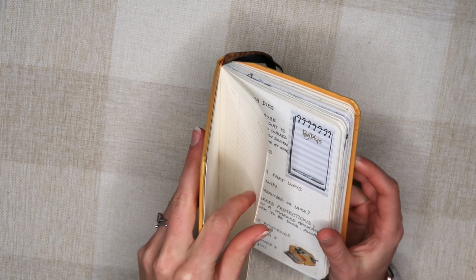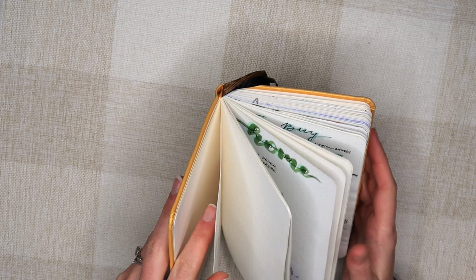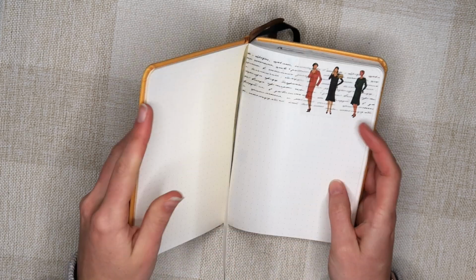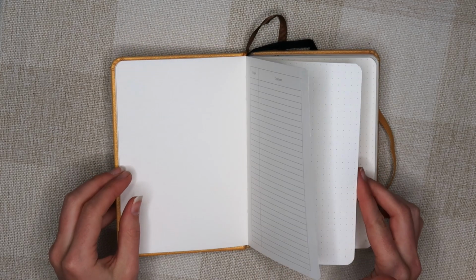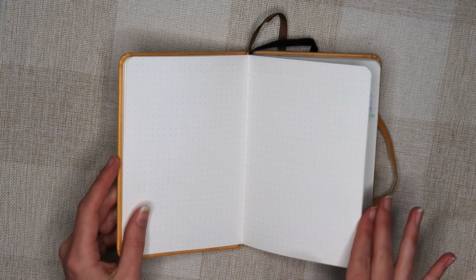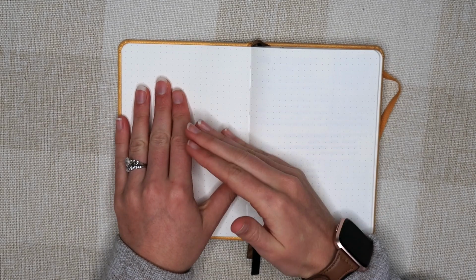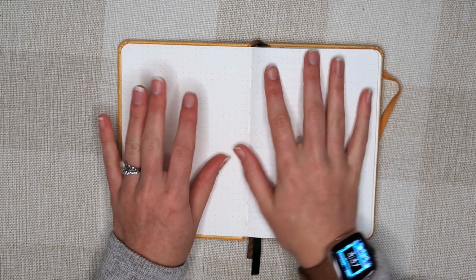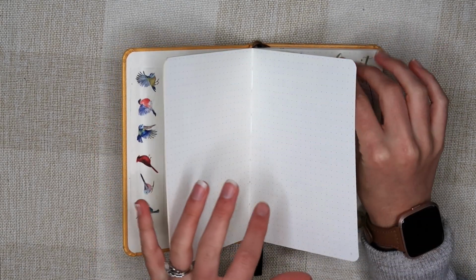Alright fam, so with that said, you guys know that I was developing a lot of new skills here in my little mini bullet journal. I really enjoyed using this, but I actually didn't really use the first few pages like I thought I was going to. I had set them aside with the intention of migrating some of my pages over from my other bullet journal, but then never did. I honestly, at this point, leading up to the wedding and then right after the wedding and up until really right now, feel like I've not been in a good rhythm with my bullet journal at all, which you're definitely going to see.